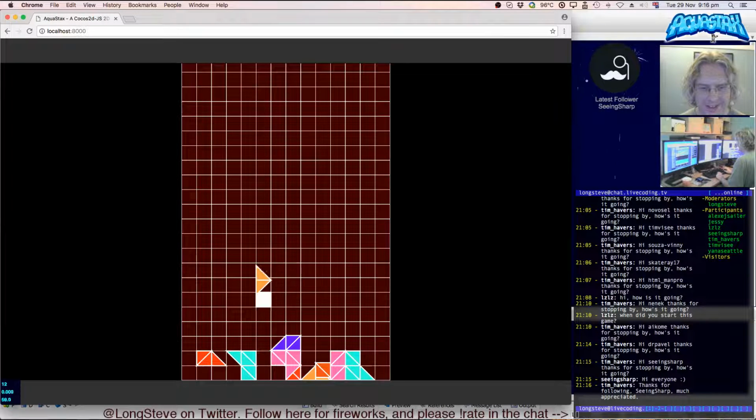Sweet. Anyway, so yeah, I've got my indicator block in. A little bit of code to do that. I've got some basic code that doesn't yet work for limiting the position of the block on the grid. So it won't go too far to the left or too far to the right in most circumstances, but due to rotations and other things, it does go wrong sometimes. So Thursday afternoon, 3 o'clock, we'll carry on with this and see where I get to.